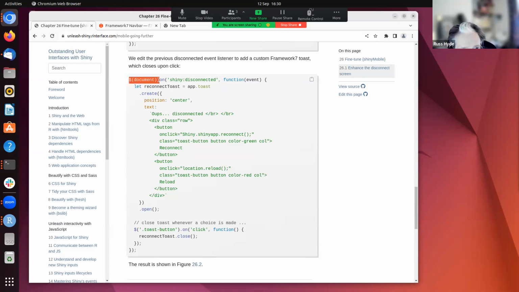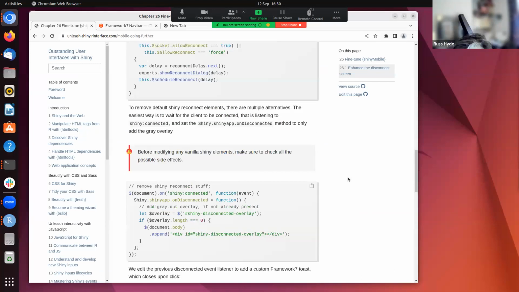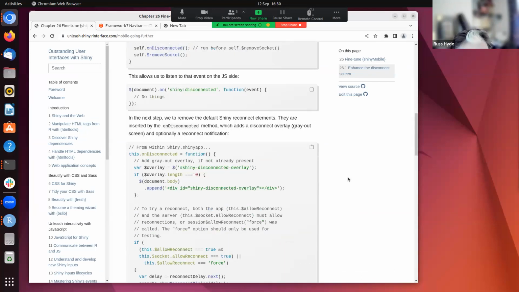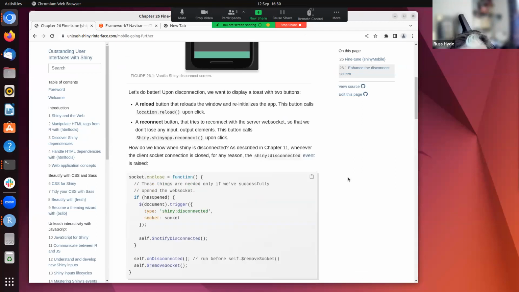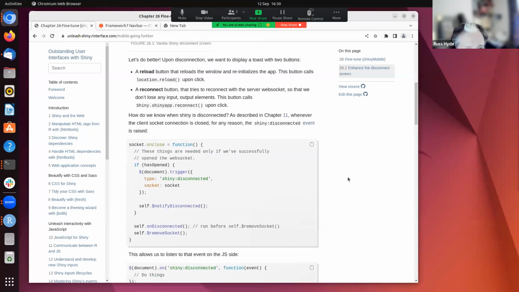So we've got another thing here where, when the Shiny disconnected event gets thrown, what was that again? That's thrown before the on disconnected method is called.